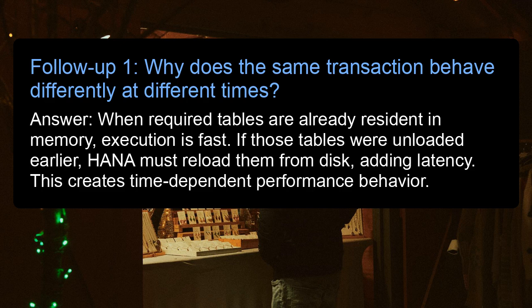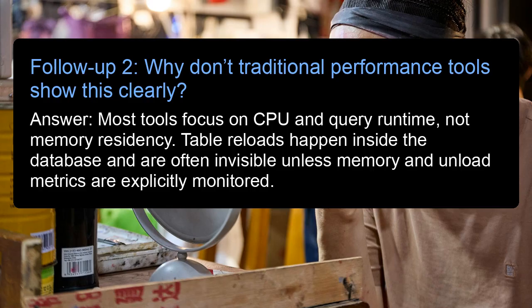Follow-up 1. Why does the same transaction behave differently at different times? Answer: when required tables are already resident in memory, execution is fast. If those tables were unloaded earlier, HANA must reload them from disk, adding latency. This creates time-dependent performance behavior. Follow-up 2. Why don't traditional performance tools show this clearly? Answer: most tools focus on CPU and query runtime, not memory residency.